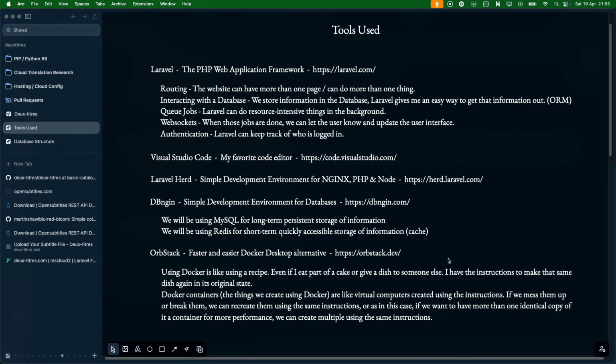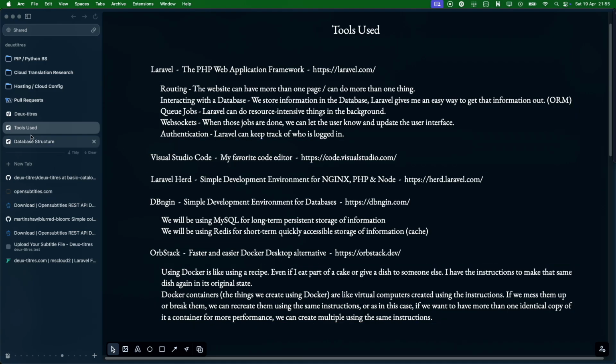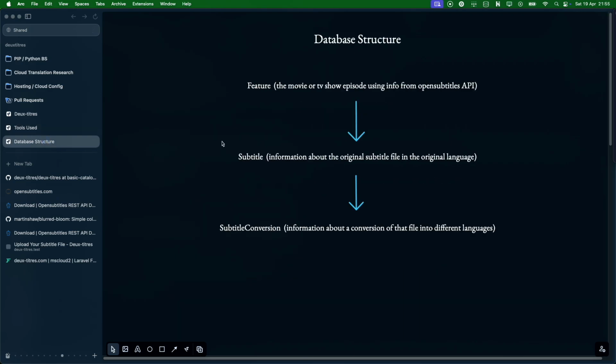Two people working on a task would of course be more performant, more helpful than a single person working on a task. We can create multiple using the same instructions. I hope that's a good description of the tools that we're going to be using in this project.